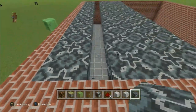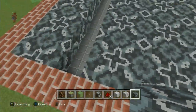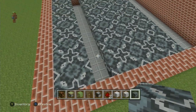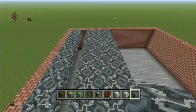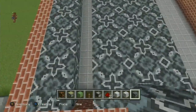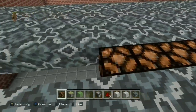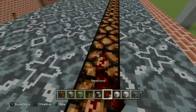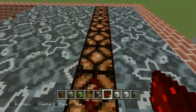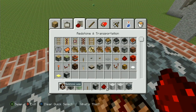So we're just gonna put the lamps here. And let's see. These I think are both correct on those sides. Let me make sure of that. Yeah, those seem to be all correct. So if we were to put the lamps here, and then put redstone across here, we'll see how far the signal goes. We're definitely going to need repeaters, so I'm going to have to grab some of those. Let's go and grab one.